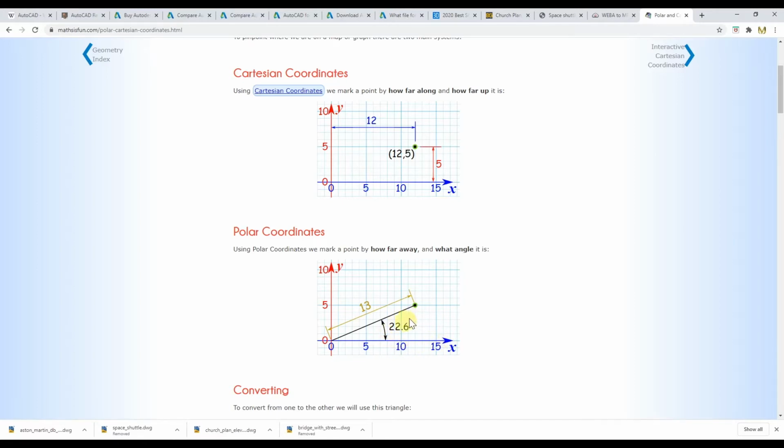So the polar coordinate of this point will be 13, comma, 22.6. And again, in AutoCAD we don't use a comma, so we do 13 less than 22.6 degrees, and you will see it when we actually go ahead and draw our basic geometry.